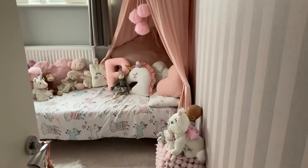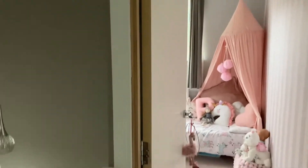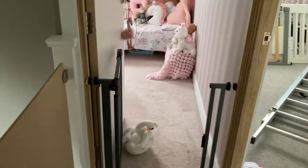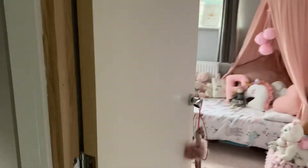I'm going to do a little room tour of how it is at the minute and I will try and link everything below, though some things she might have had for quite a while. Starting from the hallway — this is how we get into her room. We've just done the hallway and it's still in the process of being finished. She's still got the stair gate on because the stairs aren't complete yet — they're going to have glass on them. My partner did all this work himself, and these are pre-finished doors.